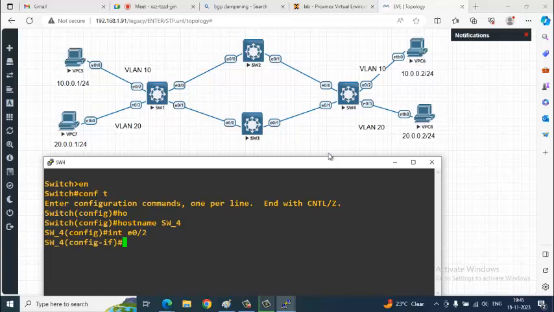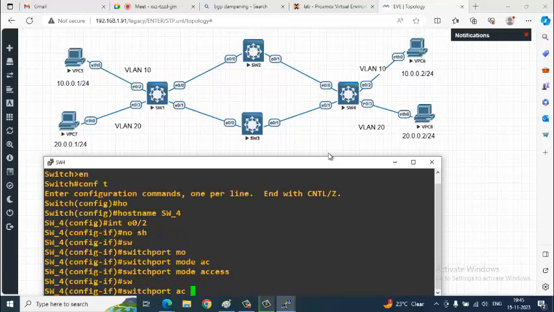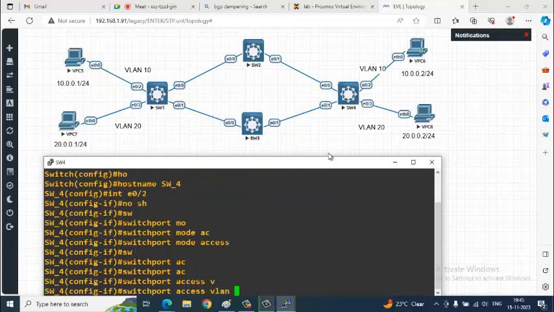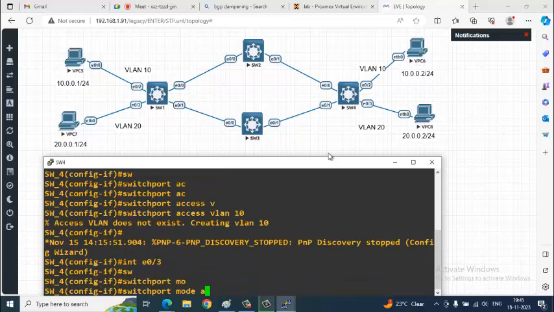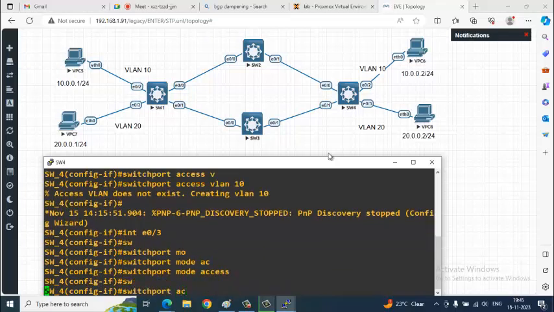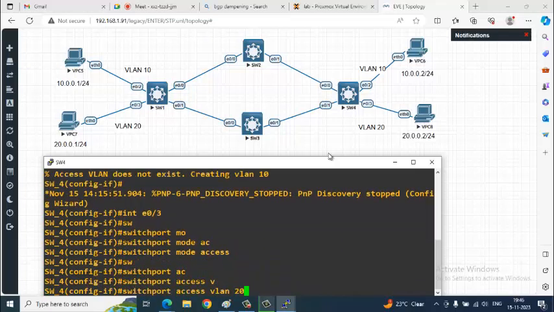We'll configure trunk there. Yeah, that's what I'm trying to ask. It has to carry VLAN 10 and 20, so trunk has to be configured, right? Yeah. Okay. Switchport mode access, switchport access VLAN 10 on E0/2. Interface Ethernet 0/3, switchport mode access, switchport access VLAN 20.